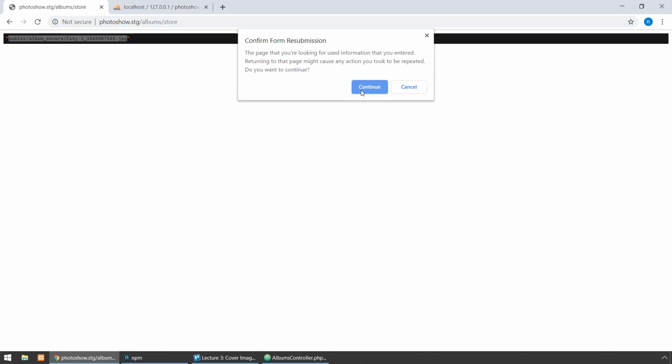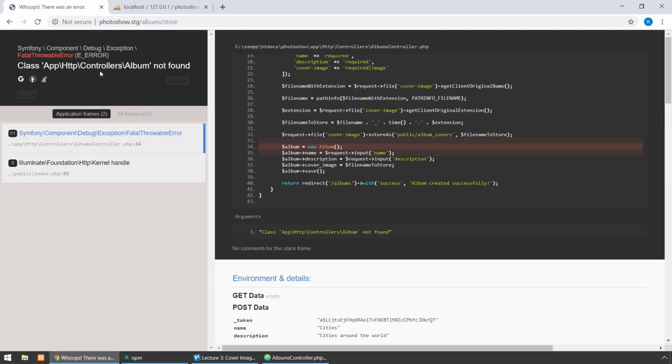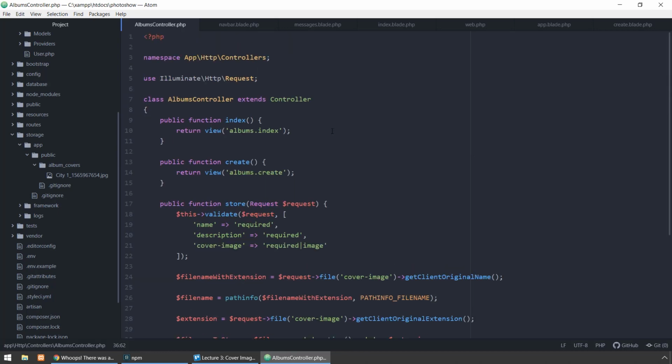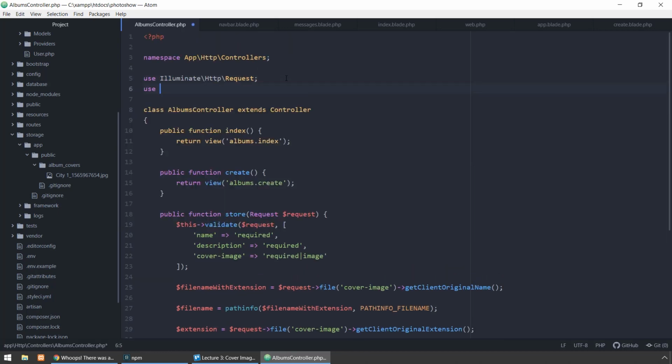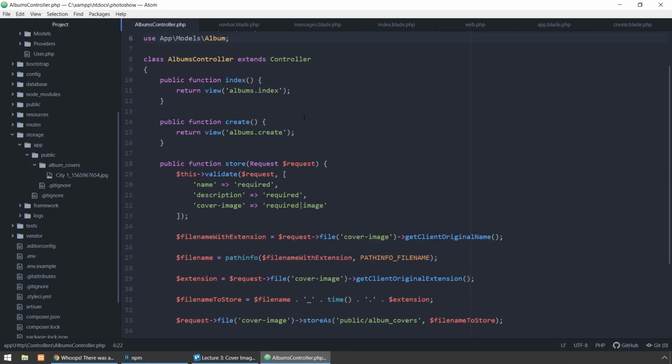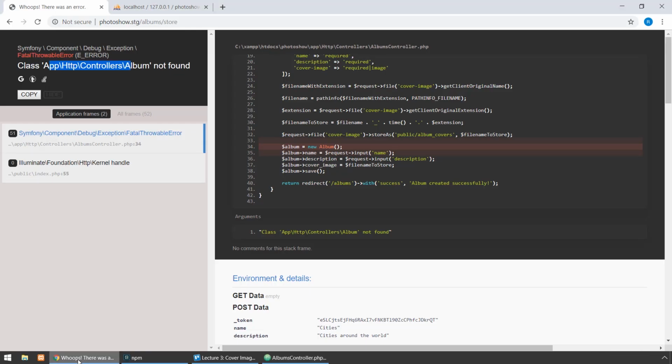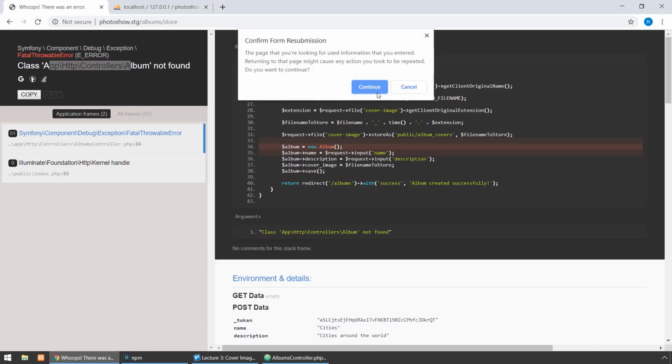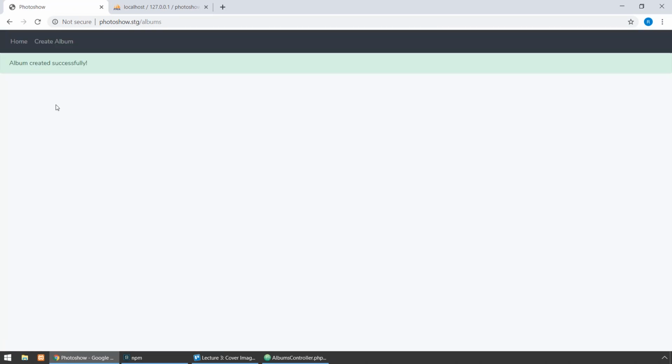Click here and refresh, continue. And we have class Album not found. Oh yeah, that's because we need to import or use the App\Models\Album. Okay, let's try this again. And we have album created successfully.